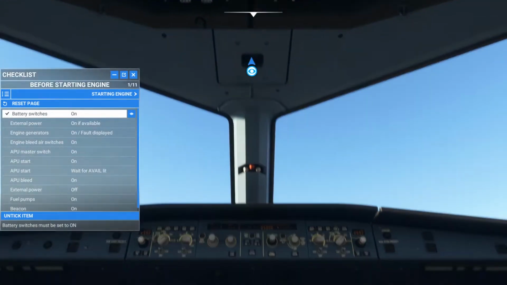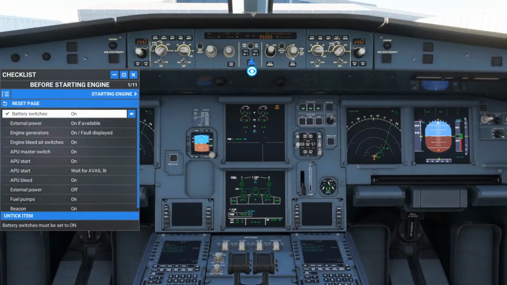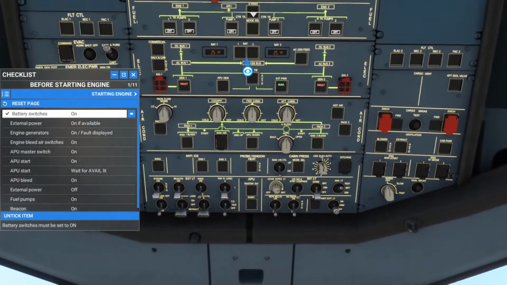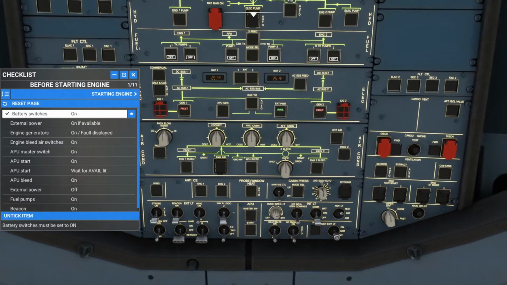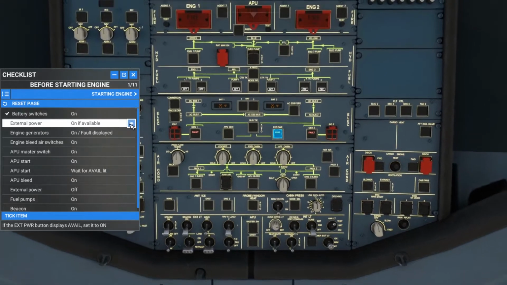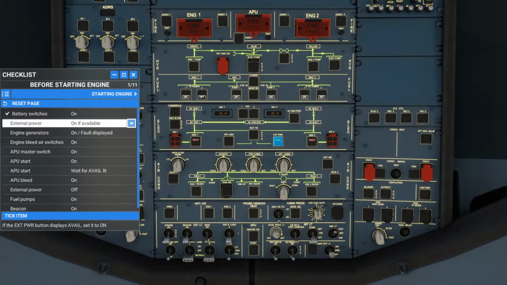Once the plane is powered, now we can have the basic communication. Our radio is working. We can call for the ground service and stuff like this. Then, once the plane is parked at the gate or at the ramp, the plane uses an external power known as the GPU, the ground power unit. So we have to see if this external power is available. It is available. I will turn it on. Once we turn it on, all of the systems of the plane are on the external power. The air conditioning works and everything is up and running.